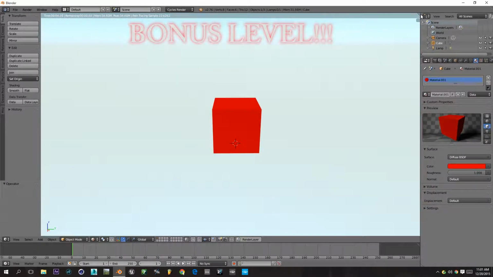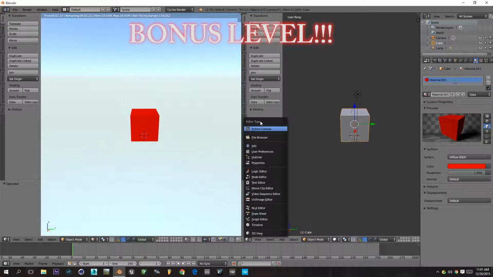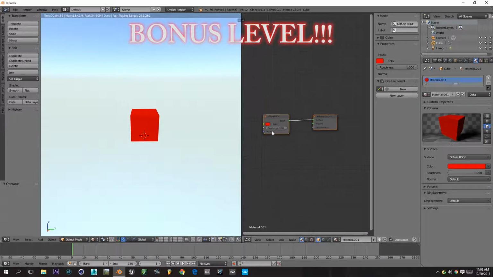Another thing I'm just going to quickly cover now is there's multiple modes. So these are all your different modes. Now you don't have to worry about some of these unless you're doing game design in Blender. But I'm actually going to be showing you how to use a different piece of software for game design. All you should have to worry about is this node editor, which, don't get scared by it.